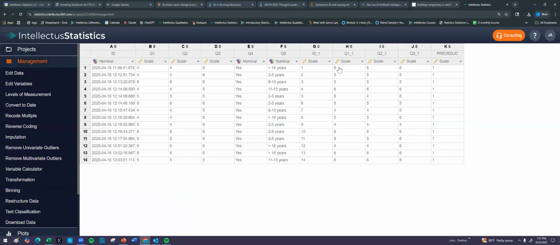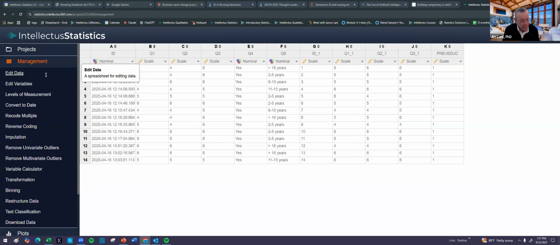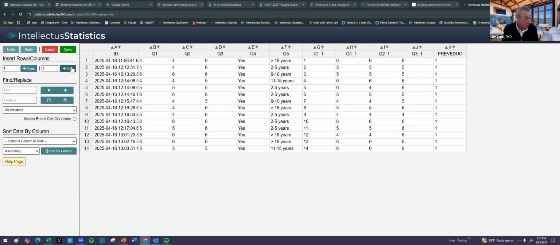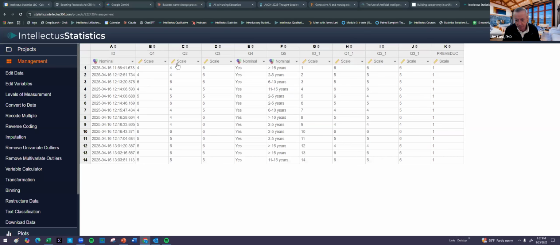Yeah, I can see that. And then again, if you had the pre-test in or the post-test in, you could just go to edit data and add new variables for the post or whatever. You could add new rows if it's something of that sort. All right, you good? Yeah. Okay, cool. And then I see Christine. We'll talk offline, no problem.